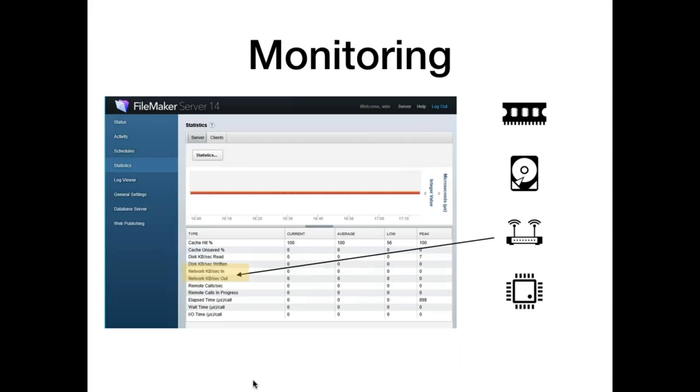But we have the raw numbers, right? If you have complaints about network, that would be the first obvious thing to check. Like, how much volume am I sending out? How much am I receiving? And does it seem normal? Does it seem something that would potentially be an issue for you?